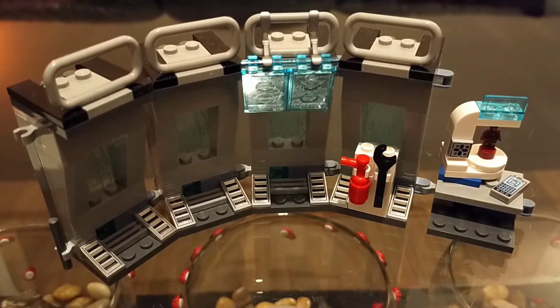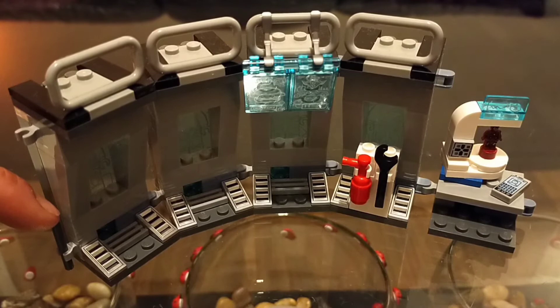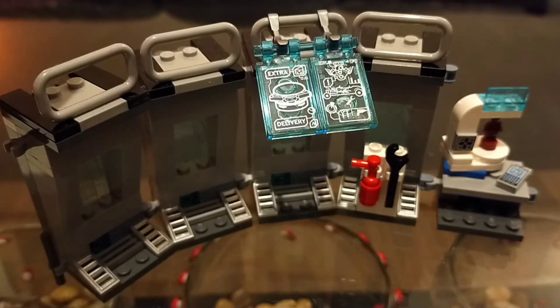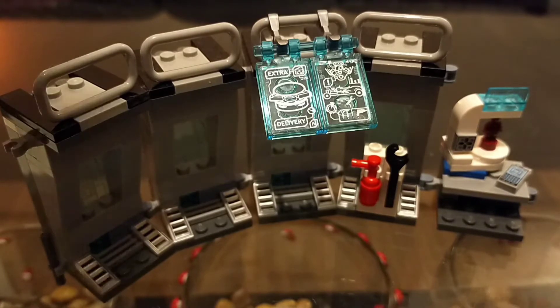Now for the main build — these four little chambers look almost identical because for the most part they are. The main difference is what you attach to them. One of them has a screen showing Tony's burger delivery, where he wants extra cheese. It's a nice little sticker they've added in there just to keep things light-hearted, which is very LEGO of them.